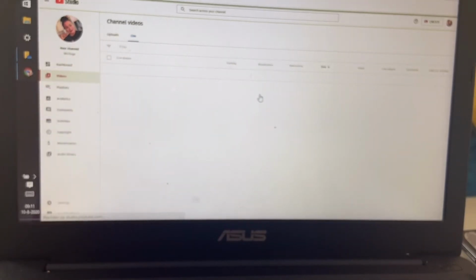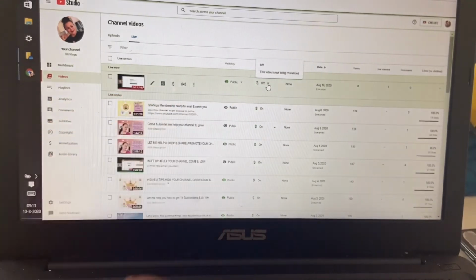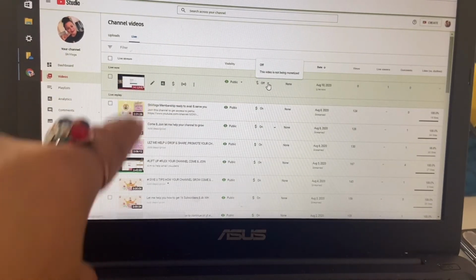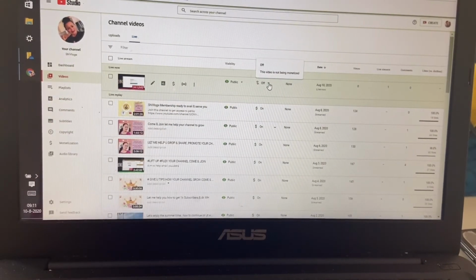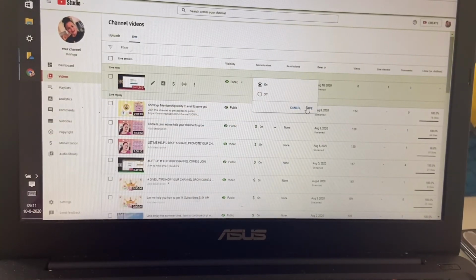Okay, since I'm on live, I want to put on the dollar sign of my live stream, so I have to click this dollar button. It's gray because it's not yet on. But I am live already, so I have to put on this one. Yes, you can see the on, so I have to put on and then save.